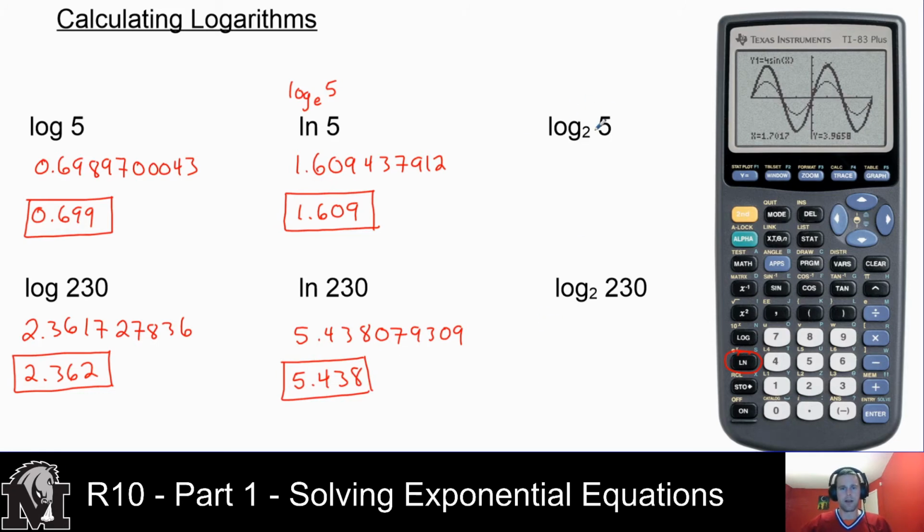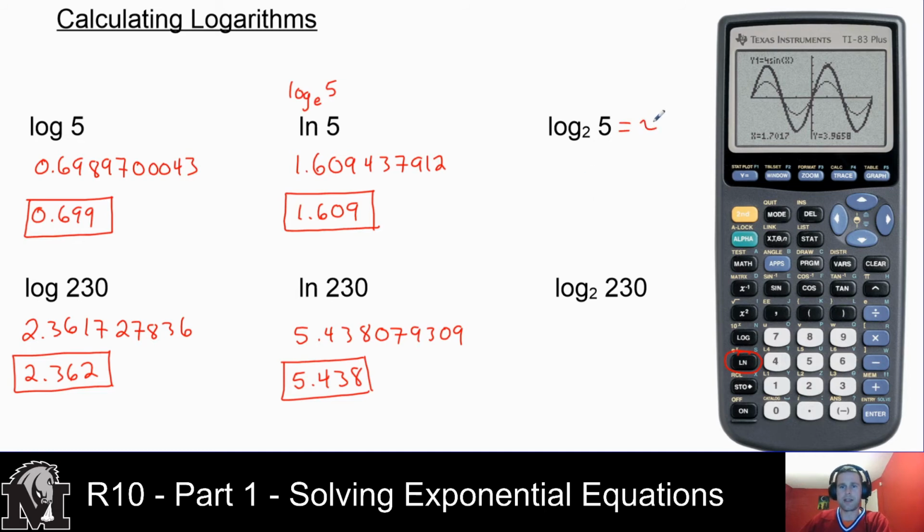And last but not least, we have a logarithm, but we don't have our common log, so the base is not 10. We don't have the natural log, so the base isn't e, but the base is something else. We have log base 2. And when you go to calculate this, at least using this graphing calculator, you can't do it because there's no log base 2 button, and there's no way to write in a 2 as a subscript. So this is really something we can't evaluate as simply as these other ones. However, we can still evaluate them.